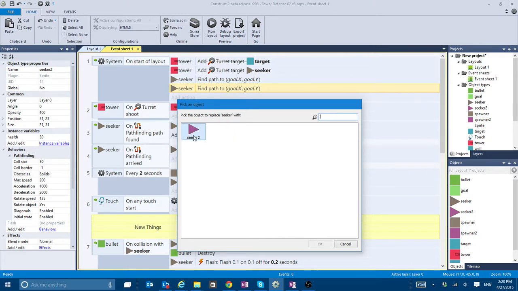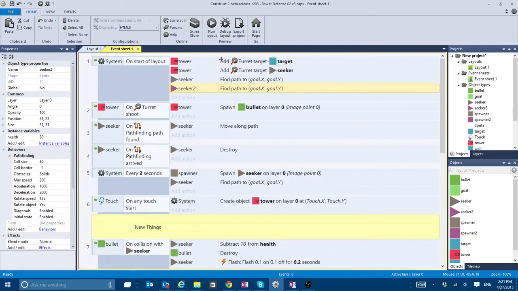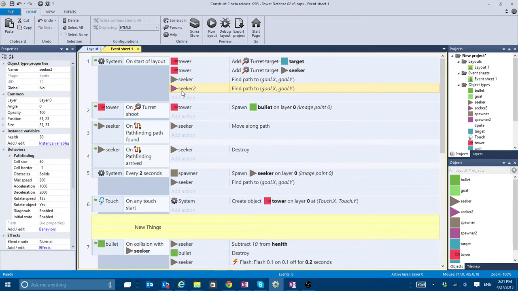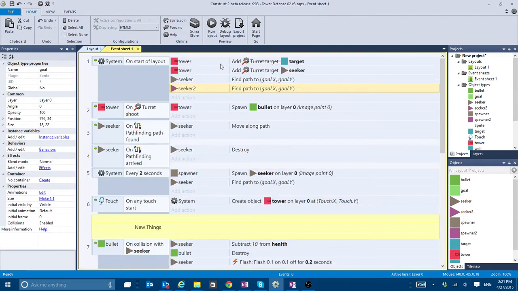It understands that I'm talking about a find path, and it's going to just show me the objects that are similar or that have, in this case, the same behavior. So that's it. Just doing that, I was able to say, hey, when the game starts, the Seeker 2 is also going to aim for a goal that we have here. So both are going to try to go to this little green square.